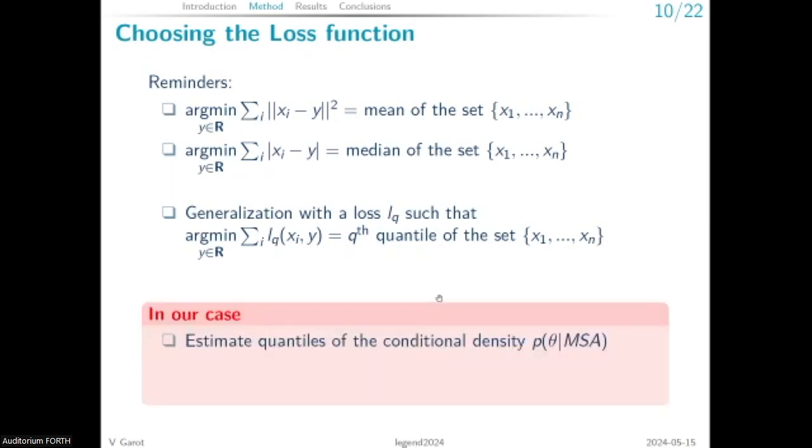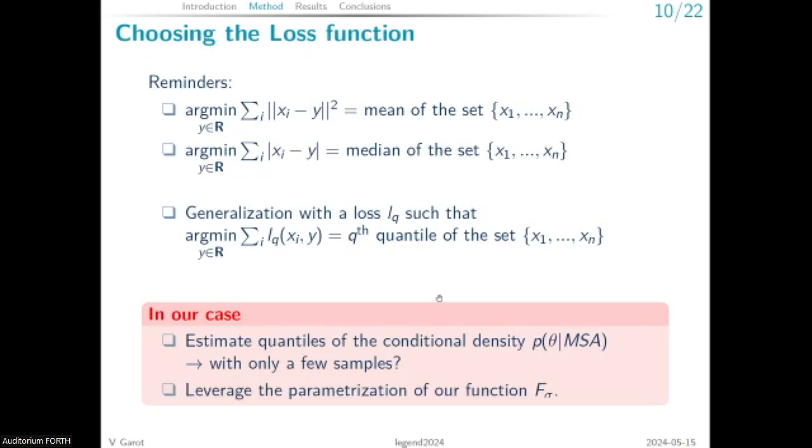So we exactly do it with the posterior distribution of the parameter theta according to the MSA. So theta is the R naught and the duration of infection. However, we know that we don't have samples of this distribution, but it's just machine learning, so we can learn from everywhere, even if we don't have the samples.